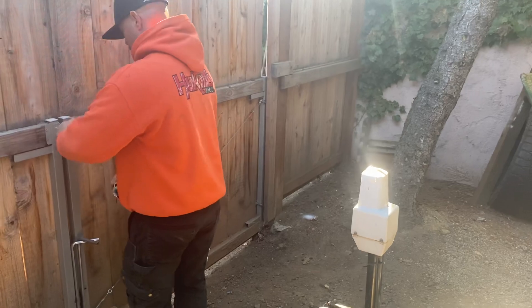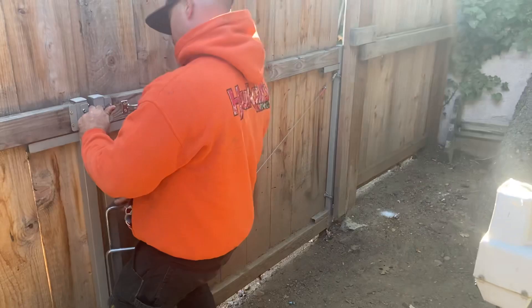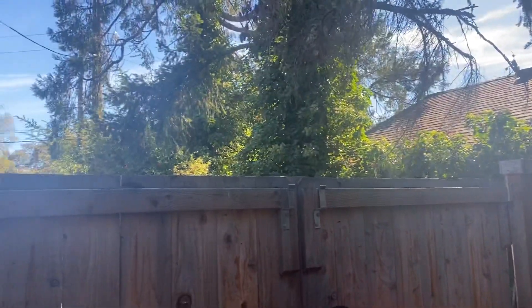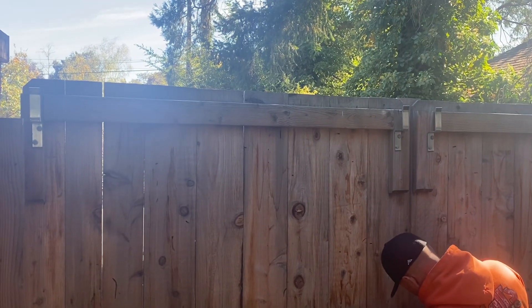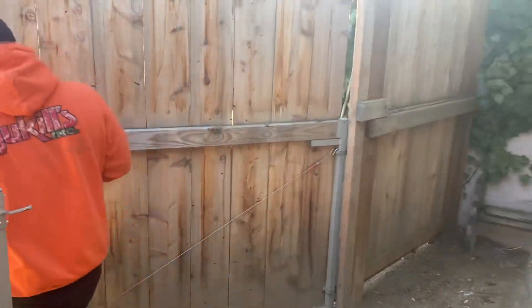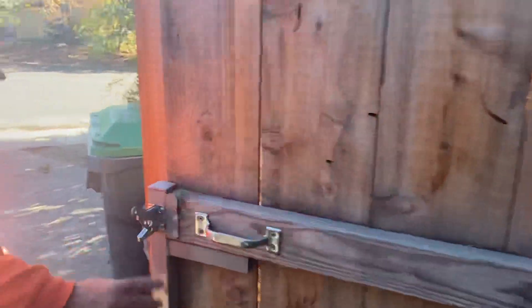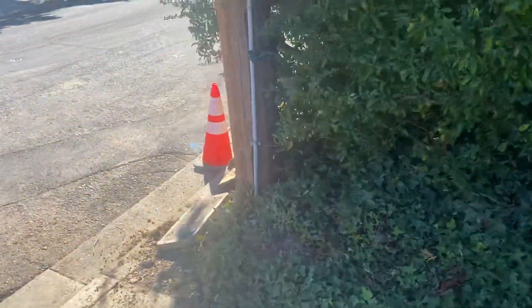He has drilled underneath all of this — all of these old growth trees, the neighbor's property — starting from the city water meter. Let me get this gate open for us and we'll go on through. Starting from the city water meter out there is where I'm going to walk to, so we can see what's going on and I can show you where we started from.